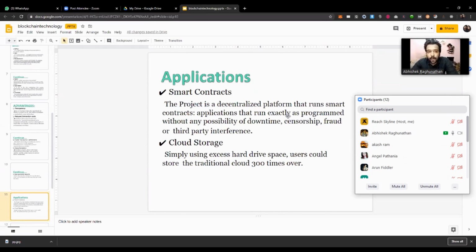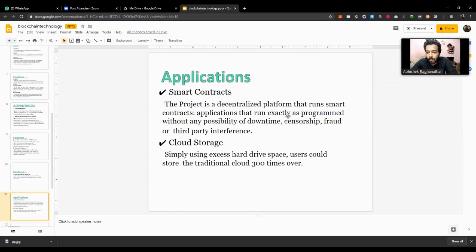But in the case of crowdfunding platforms like Milaap.com and others, there is a risk that someone can take the money and run off before getting it to the charity, or the crowdfunded money to the beneficiary. There's a chance of that. But in the case of a smart contract, there is no human intervention at all. There's a contract written digitally in the blockchain network, where when the amount being collected from the crowd reaches 2 million, it is automatically transferred to the account of that beneficiary or that charity.